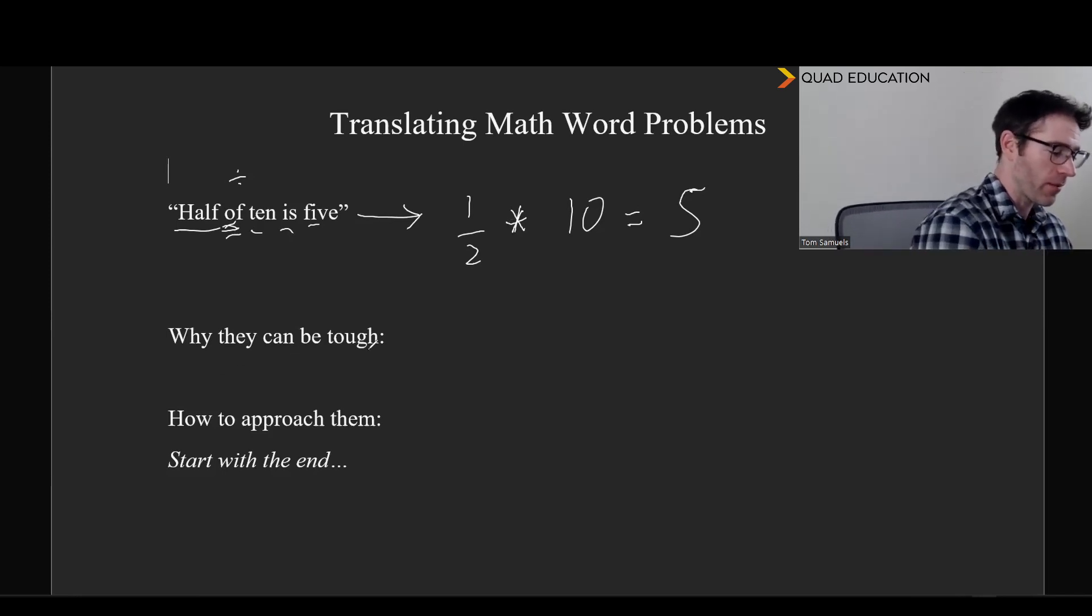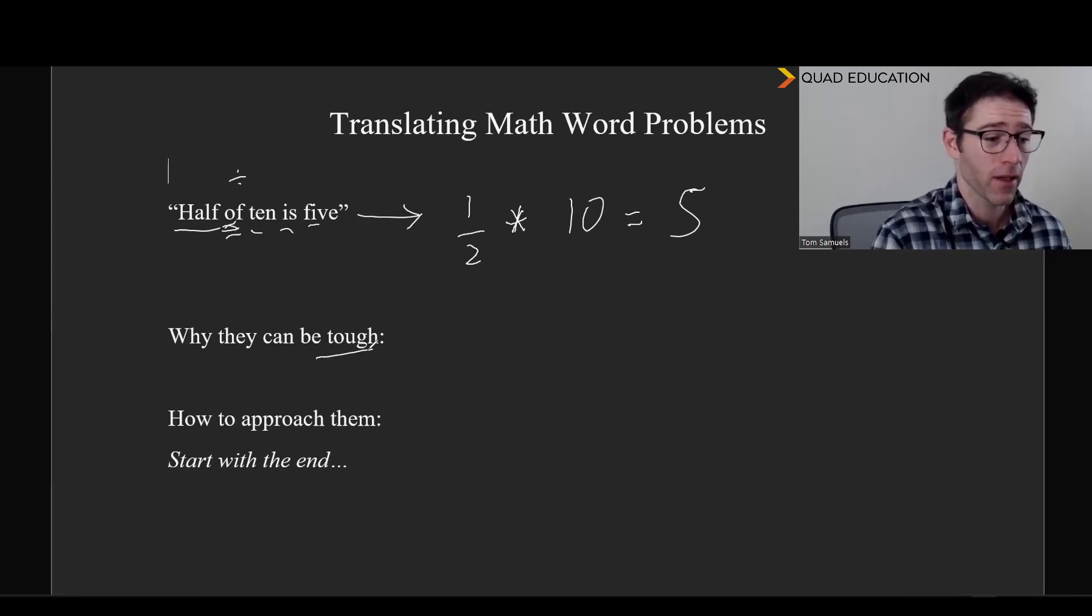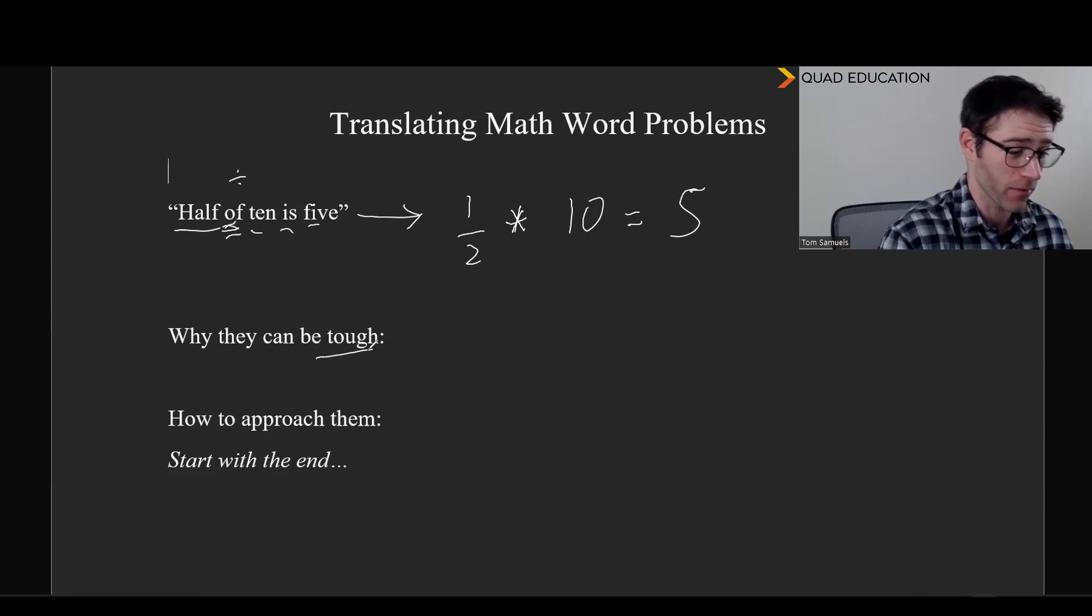So, now let's talk about other reasons that they can be difficult. So, beyond the word of. I think what people famously find difficult about these word problems is that they are long, rambling, and confusing. And so, if you've ever heard that classic, if I have 25 watermelons in my wheelbarrow, and I'm going up a hill with a grade of two, how many watermelons are likely to fall out if I decide to go four miles an hour faster or something ridiculous like that that's completely inapplicable to the world and yet is on a test for some reason? And so, that sort of long, rambling word problem is what people often complain about when they say that they don't like doing math sections in the SAT and ACT. And I can totally understand that because there's a whole lot of words and it's very easy to get confused and lost in all of the details in there. And so, what we'd like to do instead today is provide a solution for how to avoid getting bogged down in the details. And the best way to do that, that I've found, is to start with the end.